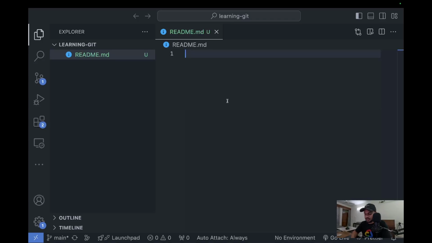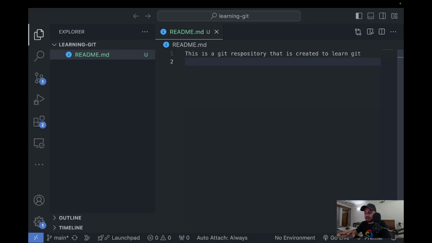For the time being, let's just say that this is a Git repository that is created to learn Git. Control S for saving.